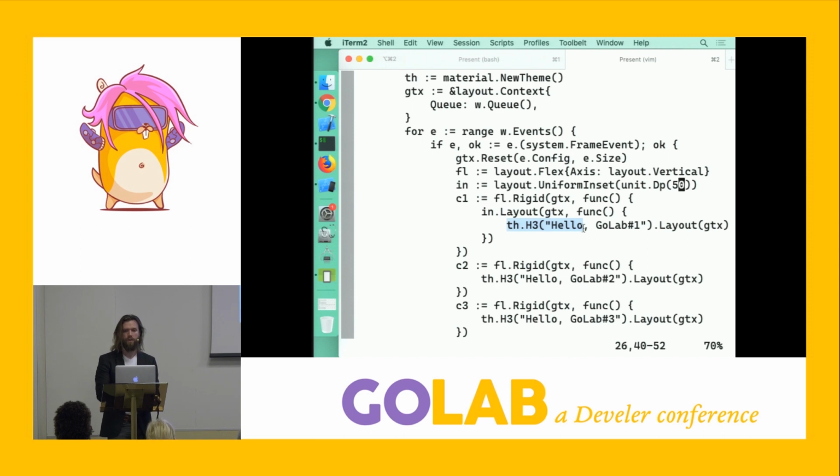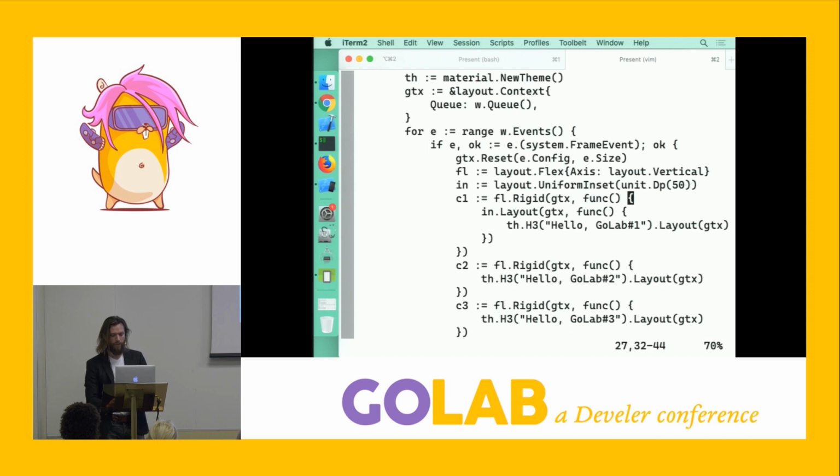So none of these widgets know about each other. It's simply a dance between the constraints and dimensions all the time. The constraints contain what space you can take up, and the dimensions return what space I took up, and then the layout is done in this way. So it's like a stack trace, where you have function calls all the way down to the lowest level of widget, which is then returning all the dimensions up the stack to the higher-level containers. And this is how you lay out in immediate mode, in general, and also in GU, of course, in particular.